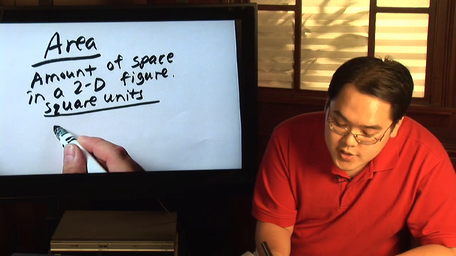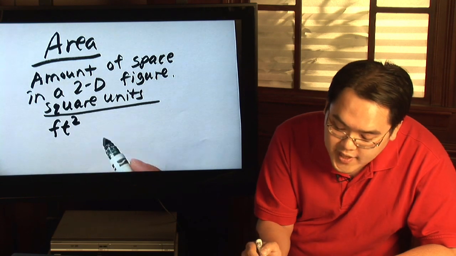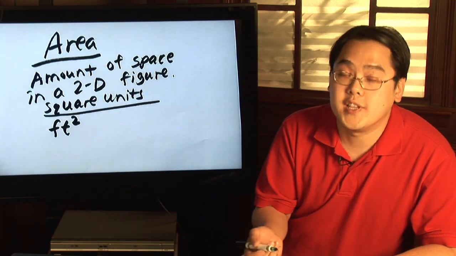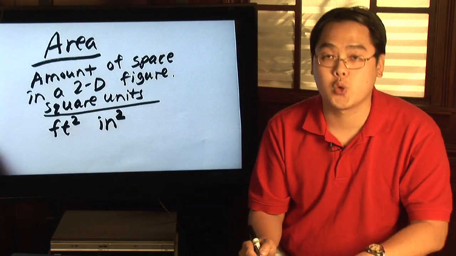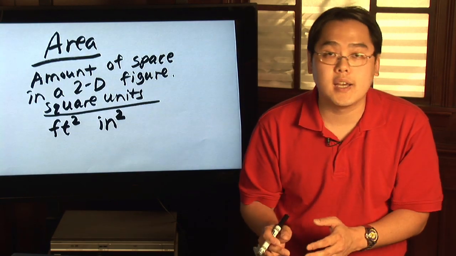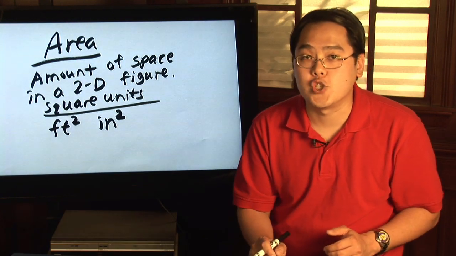So in terms of notation this is what you would have. For example, square feet you have feet followed by square or feet squared or if you square inches you put inches first then square but that gives the reader an idea that is how area is measured. It's always going to be in square units.